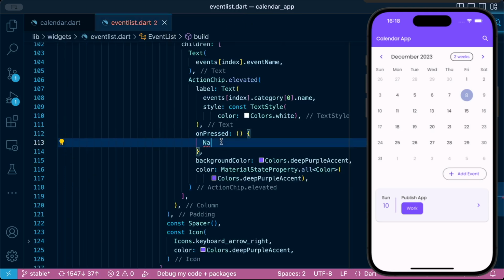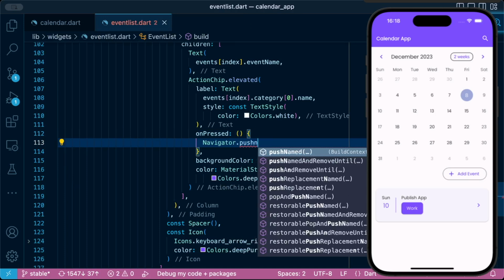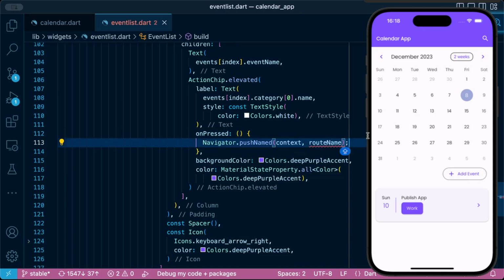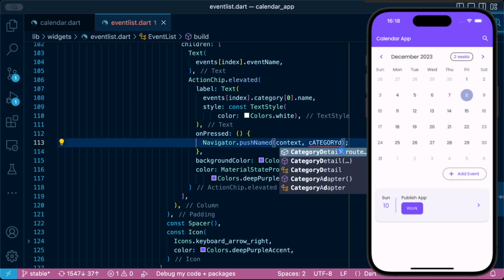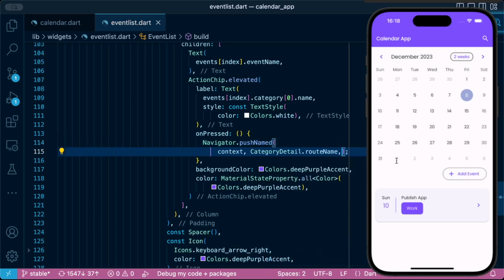Now back here, we say navigator dot push named. We'll define our category detail and then specify the arguments.